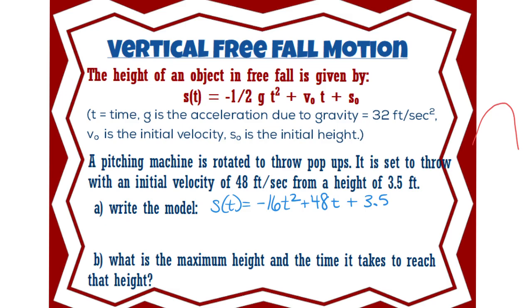I'm going to go into my y equals, and I'm going to type this function. So y equals negative 16x squared plus 48x plus 3.5. And before I even try to graph it, you might make sure that your plots are turned off. And then let's go to our window, and let's see what a reasonable window would be. The X is really this T. So you got to think about this. It's a pitching machine. It's a baseball, softball. It's going to go up and it's going to come back down. How long do you think that's in the air?